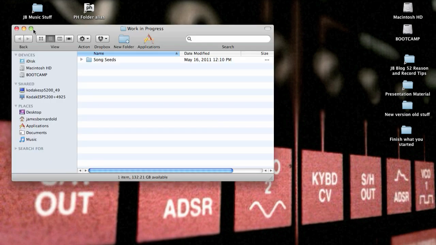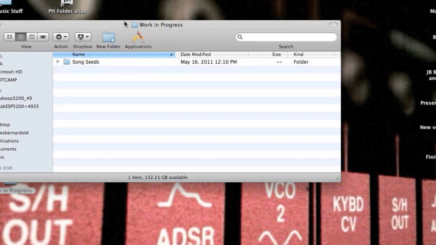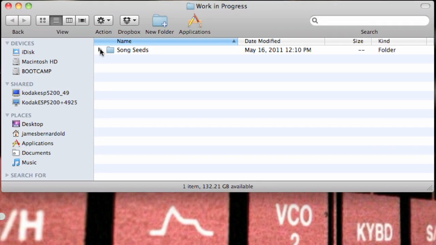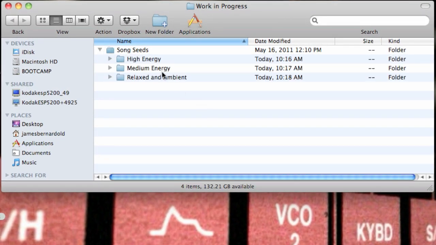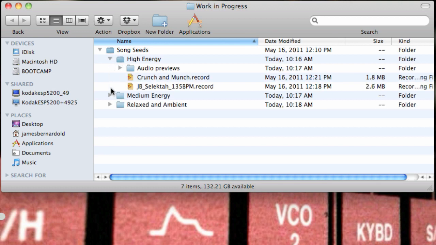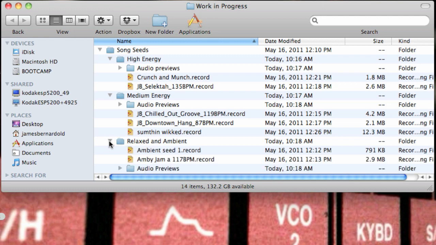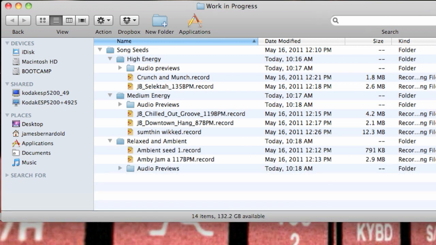Now I know it's probably the last thing you want to hear, but just like when your mother would tell you if you keep your room clean you will always be able to find your toys, the same applies to your music. When you are organized with your files, you will find that it's much easier to get back to work on a song or idea that you had put aside for a moment.